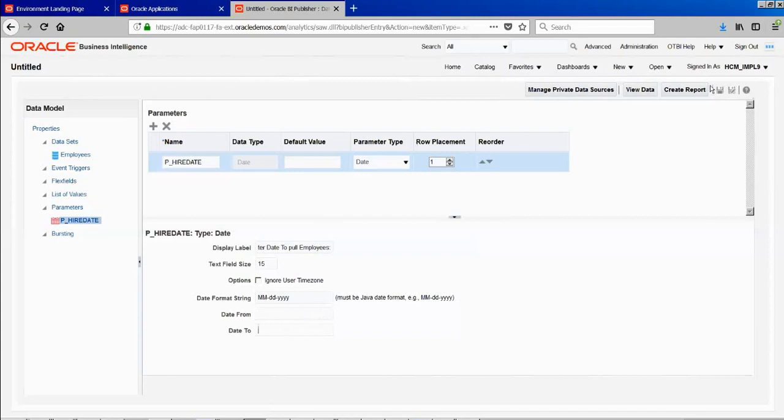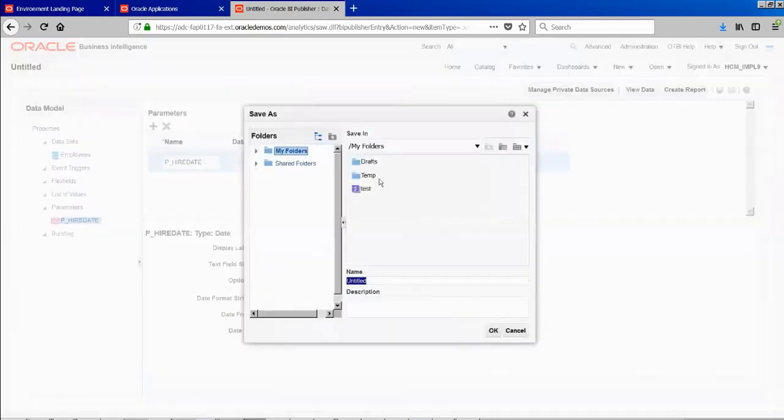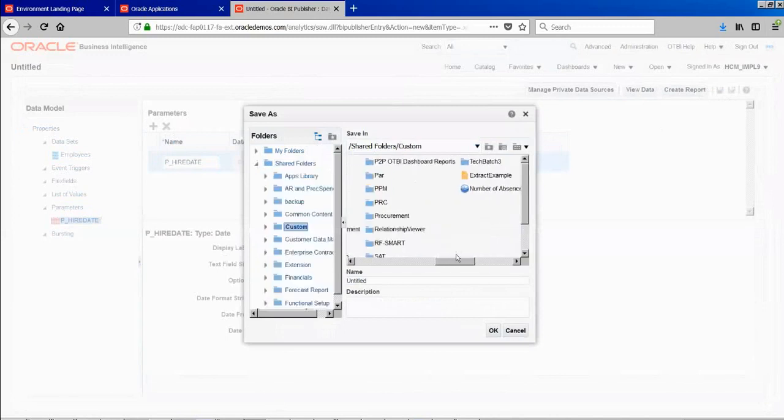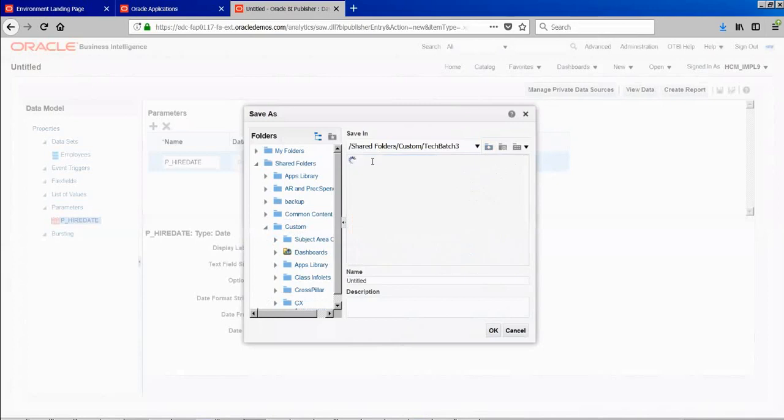Okay. Once you create this parameter, you can go here and save it. Let me save it. Employee.